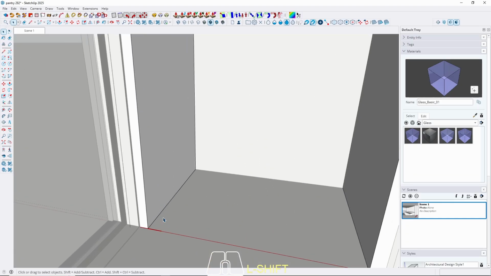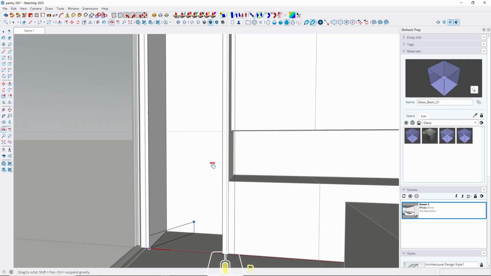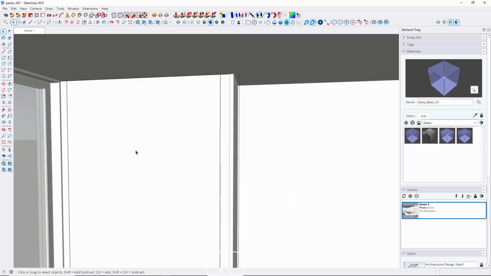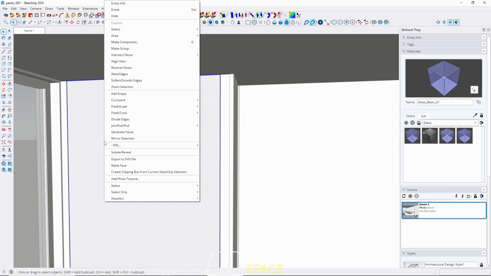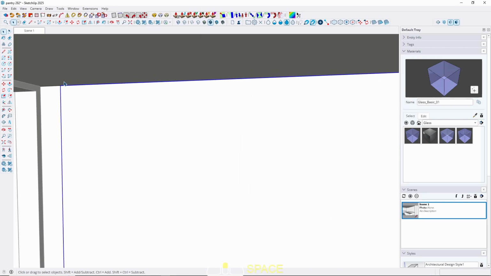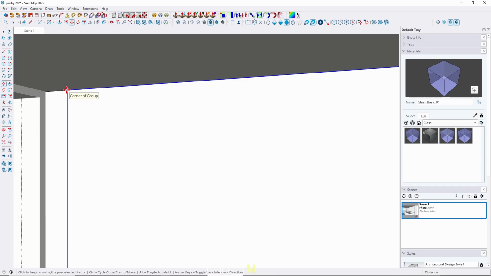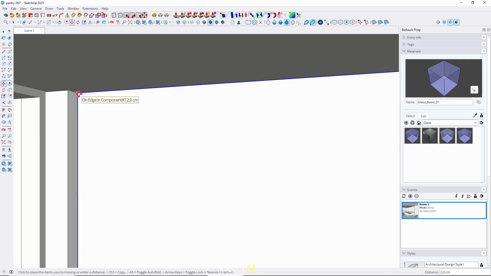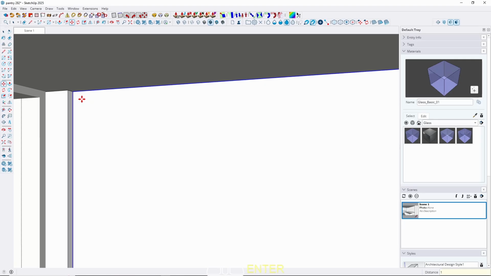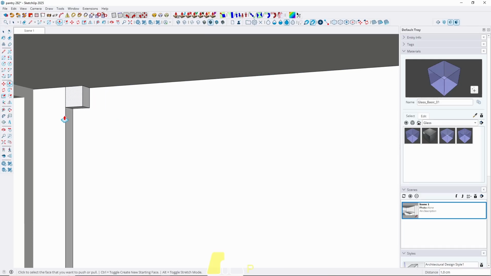Okay, and then in the inside, let's make base panel first, 2 centimeter for the structure, and then move 1 centimeter like this, and then I wanna make 2 centimeter square box with 1 centimeter thickness for the treatment.